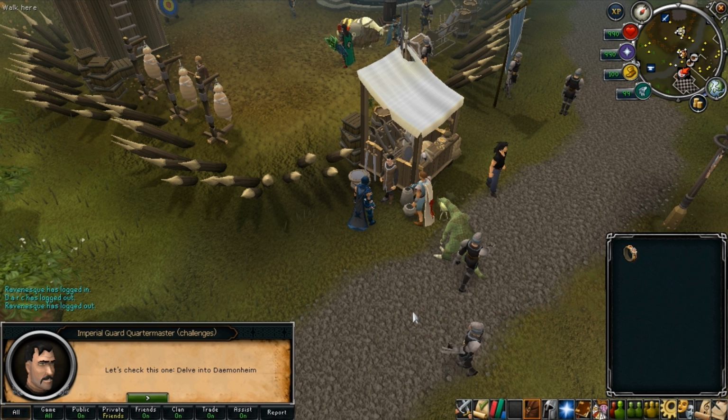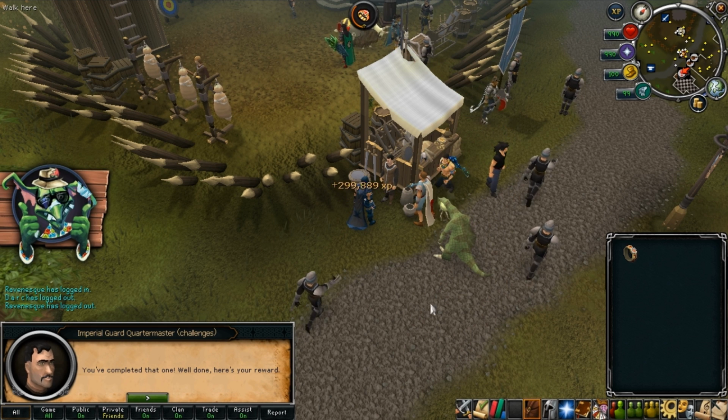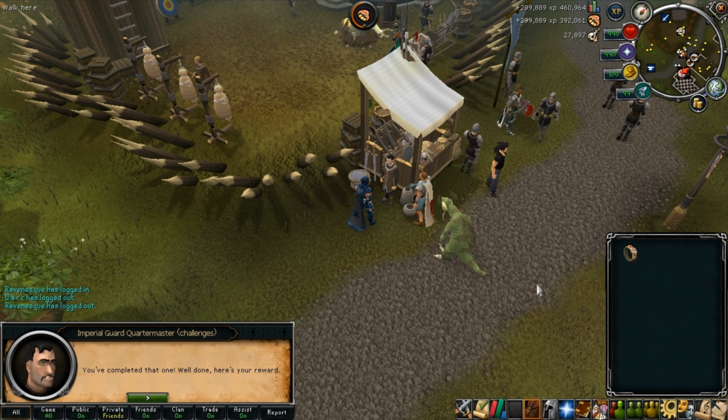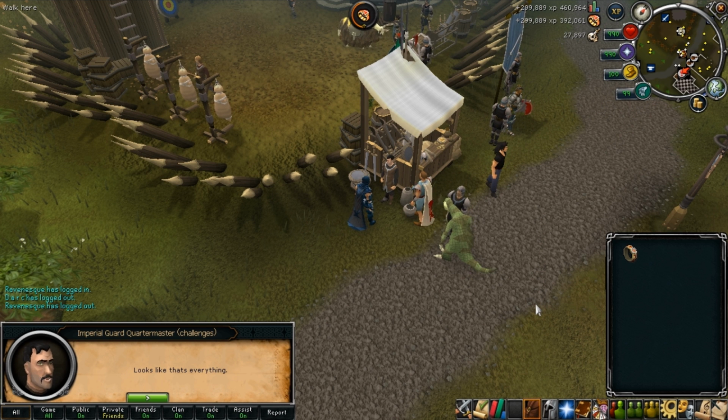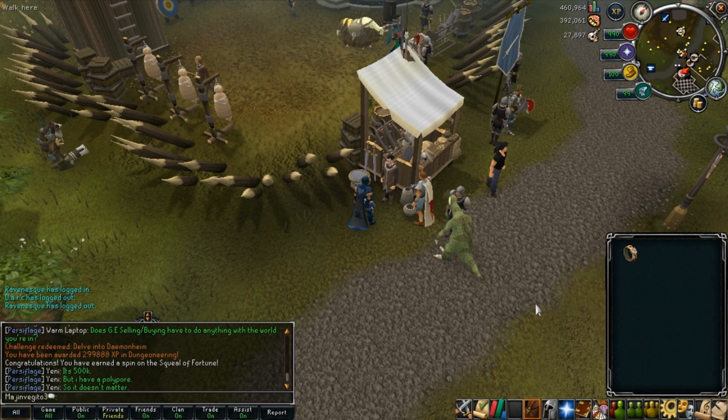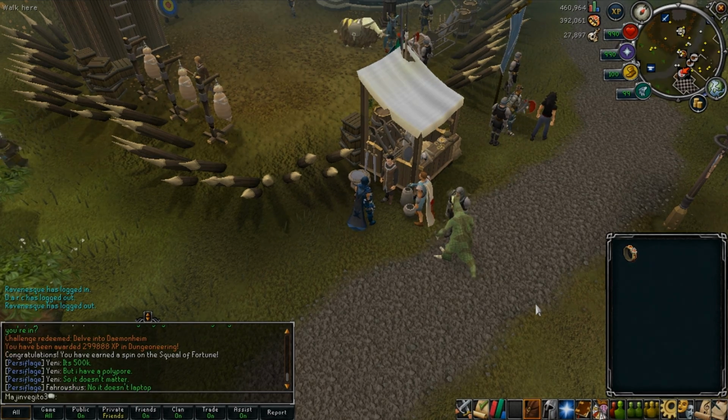In this case, I finished delving into Daemonheim and got right at 300k DG experience and a free spin on the Wheel of Fortune. So all in all, that is extremely good DG experience, and especially one tick. And considering all I did was one floor, this is pretty good. So yeah, that's a decent update in my opinion.